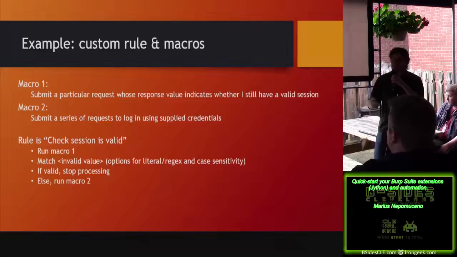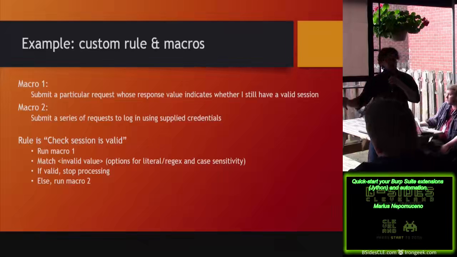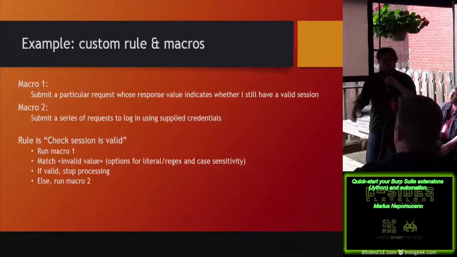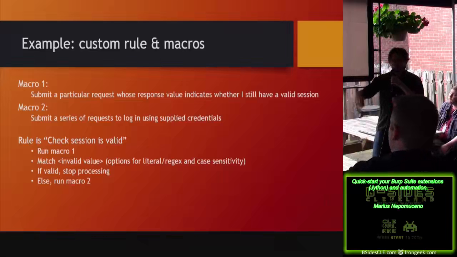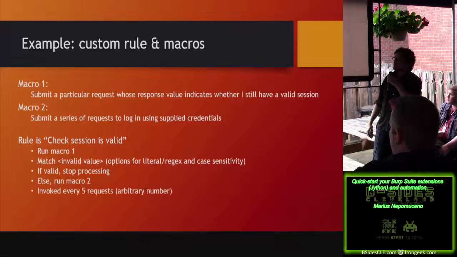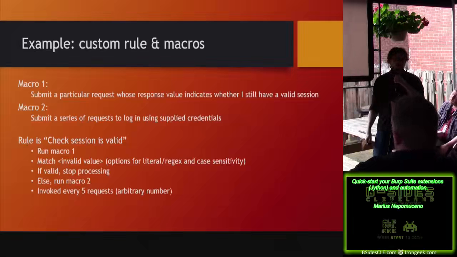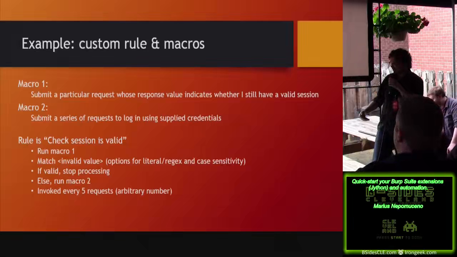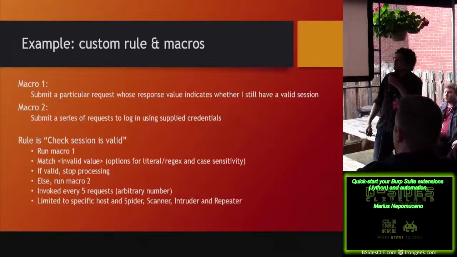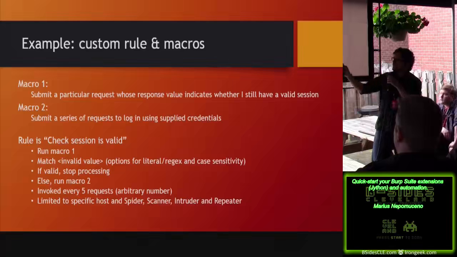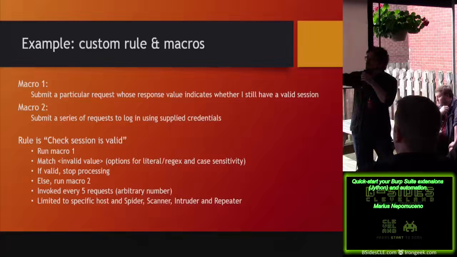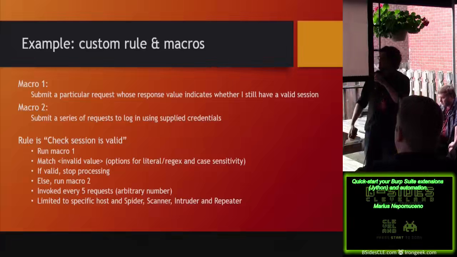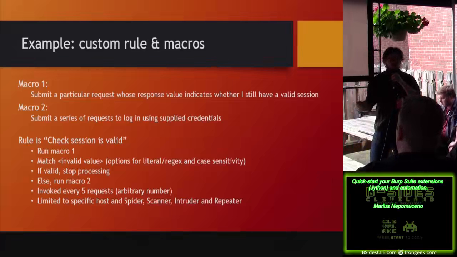I use this when I need to do a really thorough scan of an application that takes days. So I make sure not to lose my session while all of that is happening. I did set it to be invoked every 5 requests. That 5 is completely arbitrary. You can set it to be invoked every X number of requests, so it doesn't bog down your application. And you can always limit rules to scoping. So I've limited it to the current host that I wanted, and spider, scanner, intruder, and repeater, because those are the tools I was using.